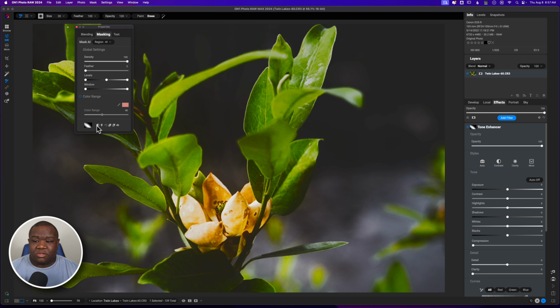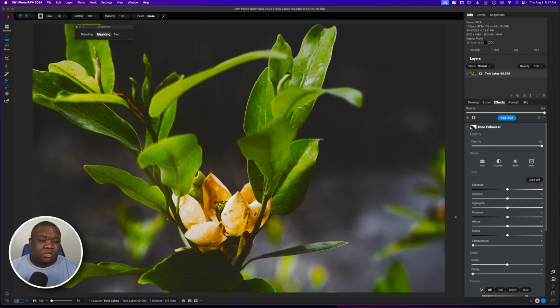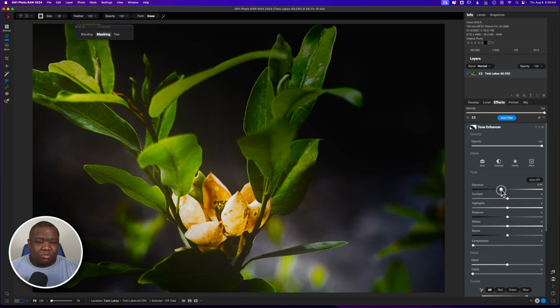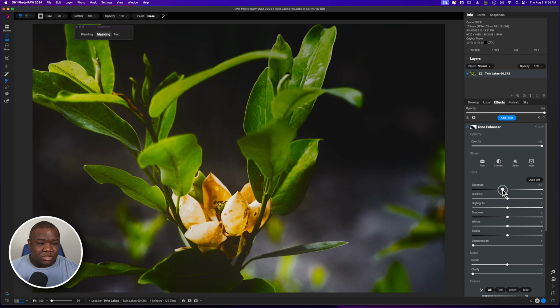And I want to invert this. Now what I want to do is pull down on the exposure. And what that does, you can see, is it's starting to make everything else in the image a little bit darker.